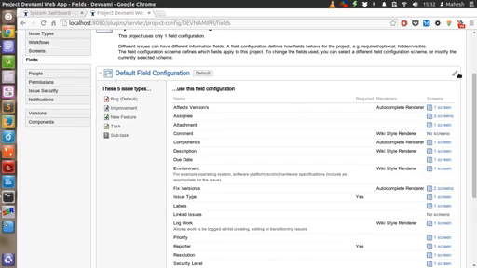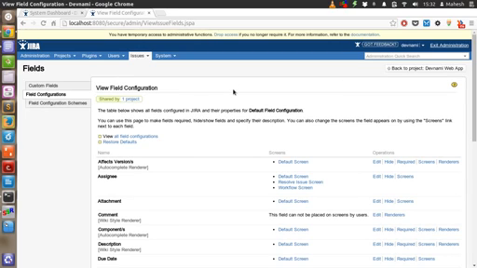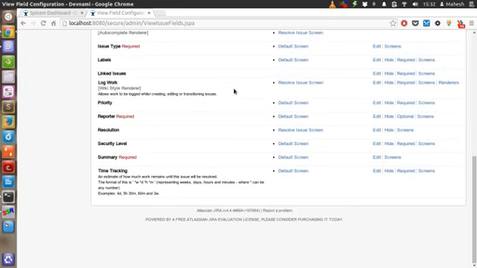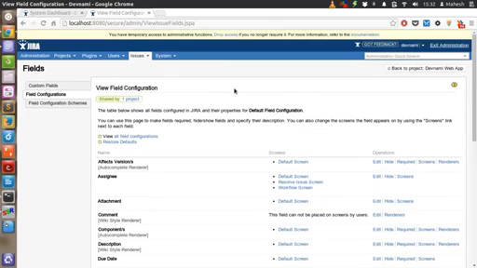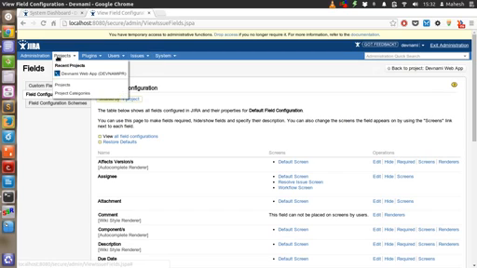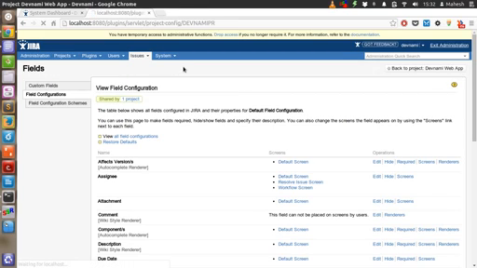If you want to add a new field, just click on this icon at the right side, the pencil icon. When you click on it, you will be able to assign or edit. Then let's come back to the project.